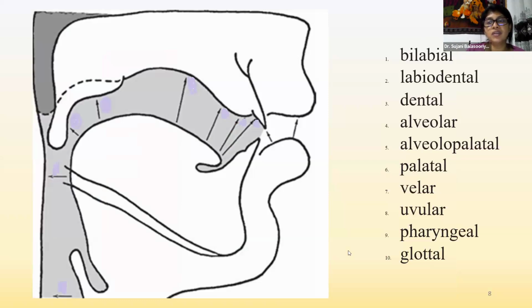You have a very small work. This diagram is available in your note also, right? So take a few minutes, 2-3 minutes. If you have a hard copy, you can write it on the sheet itself. What you have to do is to put the number in the relevant place. Starting with bilabial, ending with glottal, you have 10 different categories according to the place of articulation. This is a very small work, okay? So write number 1, number 2, number 3, up to number 10 near the relevant arrow. That's all. Okay, do this.